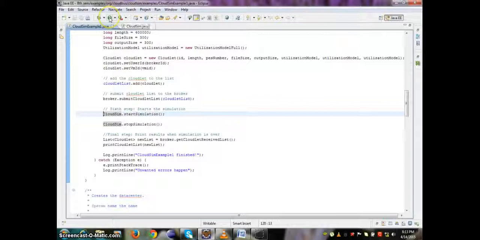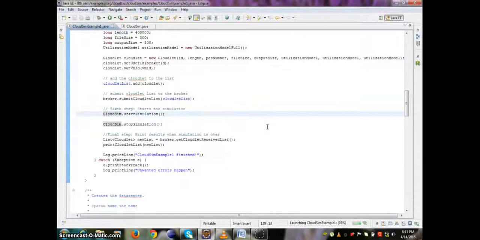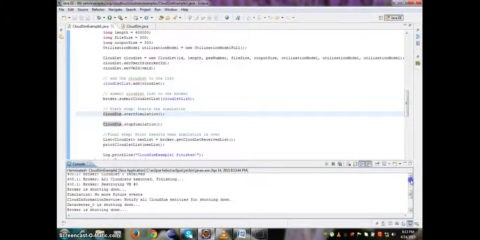Now here we'll show how to run this example. So when I run the example, here we can see the output.